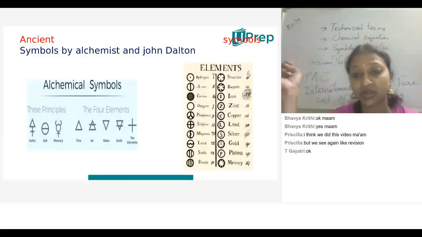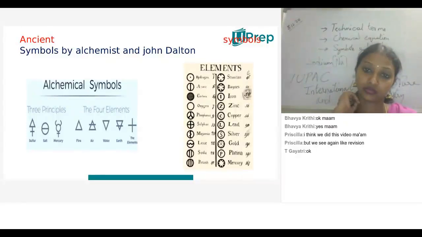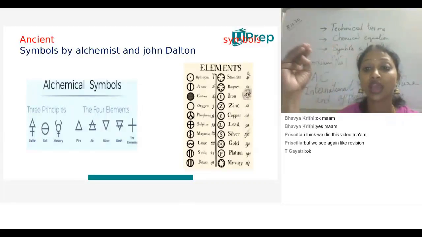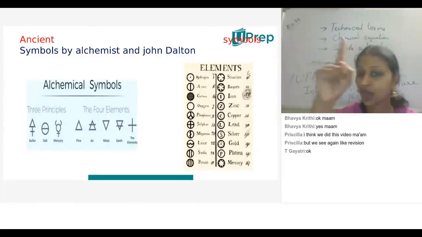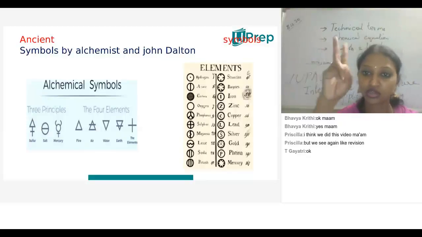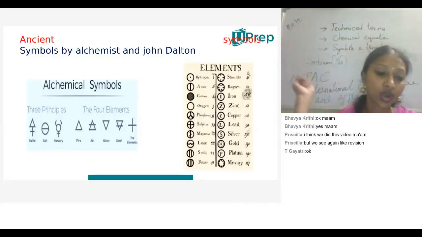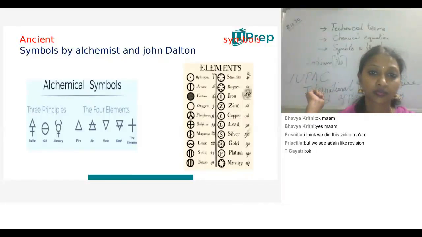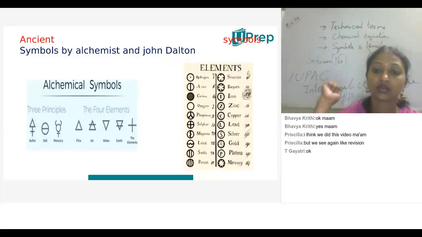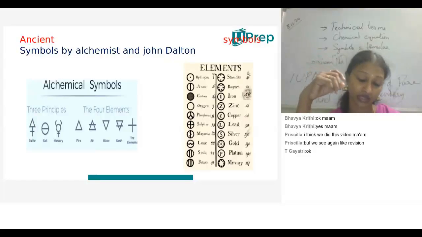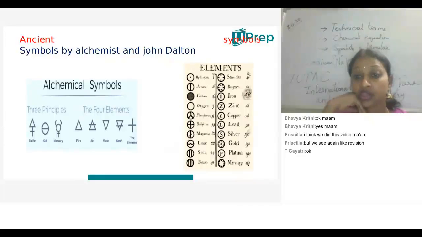Yes, Latin. I'm not talking about the quantity of the symbols. One-letter symbols will be there, two-letter symbols will be there, or three-letter symbols, not four. Understood what I mean? So Berzelius has given different views and different ideas in how he has given the names. The symbol is completely different from the name.